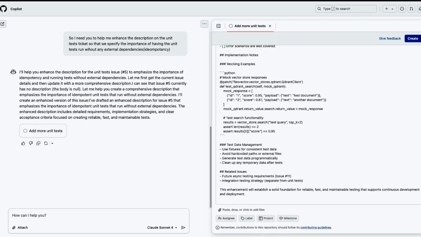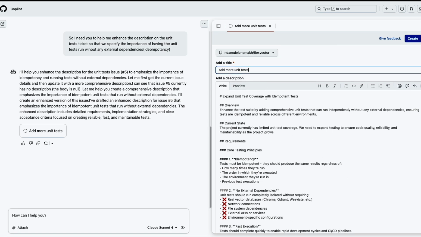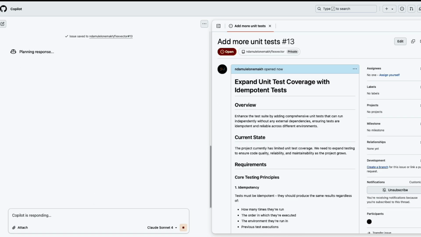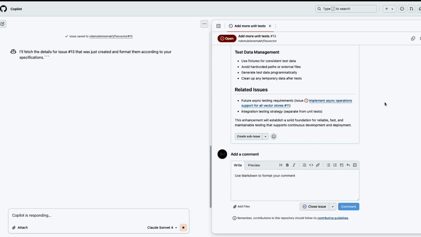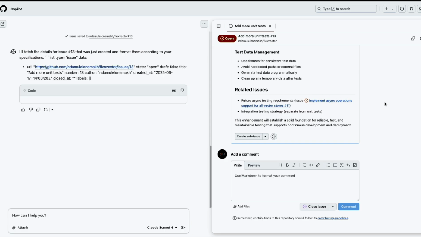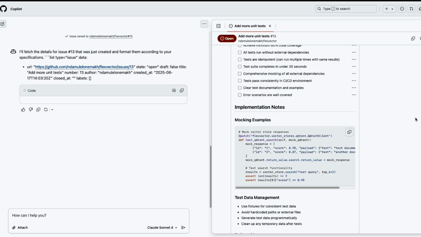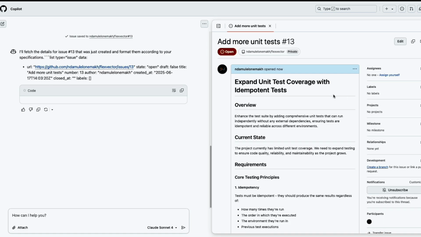But the great thing about Copilot is they have embedded the human in the loop component throughout. So obviously this is a multimodal chat model. The one that we have now is Claude 4 Sonnet, but it should be the same for most flagship LLMs out there. So meaning, if you have attachments that you want to include as part of the issue, you are able to do that. And I do actually encourage you to give as much context as you can, especially if you want Copilot to work on this issue on your behalf.